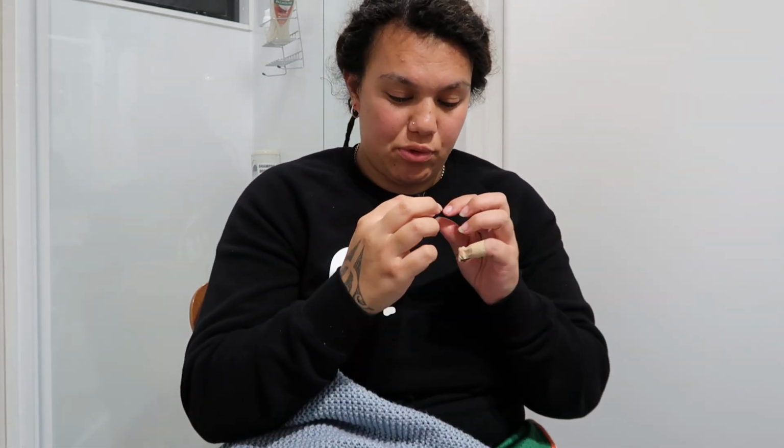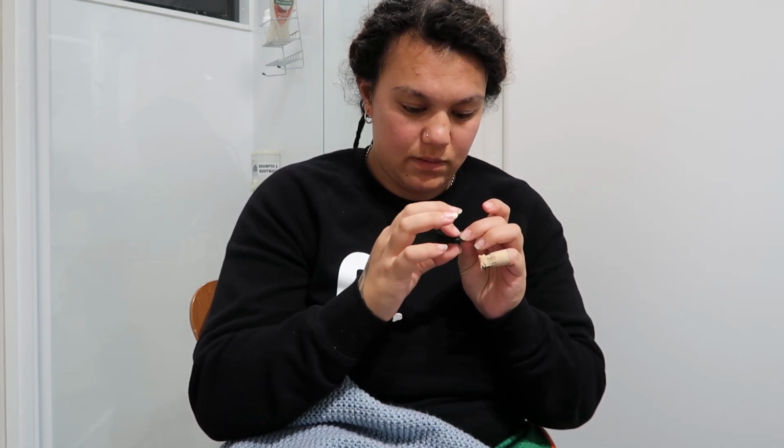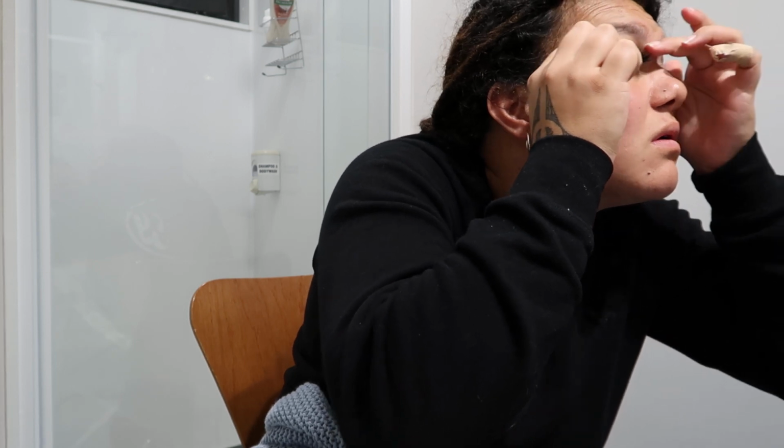Why did I put them on my eyelid? And not... Oh no, they're stuck. Hold up. Right there. I feel like I need to bring them down a bit and put them on top of my normal lashes. Oh no, some of them are messed up. Okay, that looks a little bit better. Oh. Okay, no it doesn't.